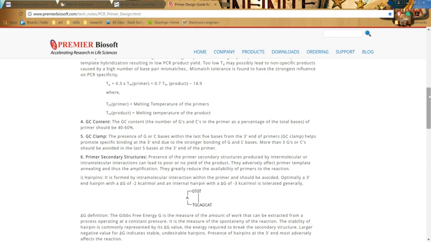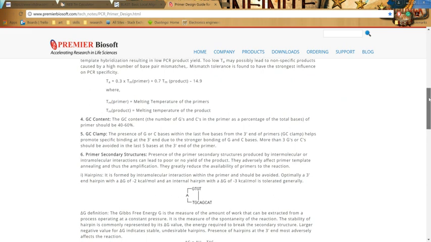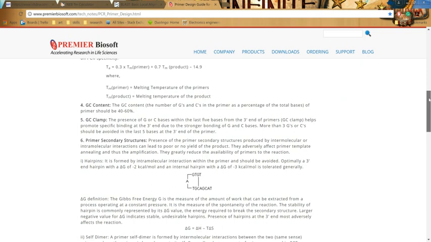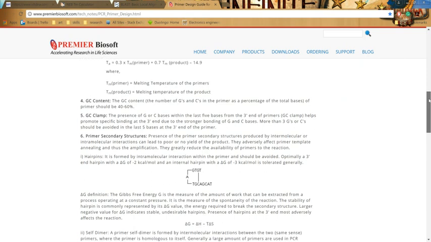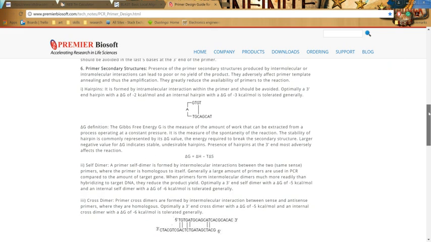The higher the GC content, the higher the melting temperature, and you want the melting temperature to be around somewhere, well, the annealing temperature is going to be somewhat higher. So you want the temperature to be at around 64 degrees. You can play with that a little bit as you will, but it really depends on what you have, what you need, and what you're willing to go through.